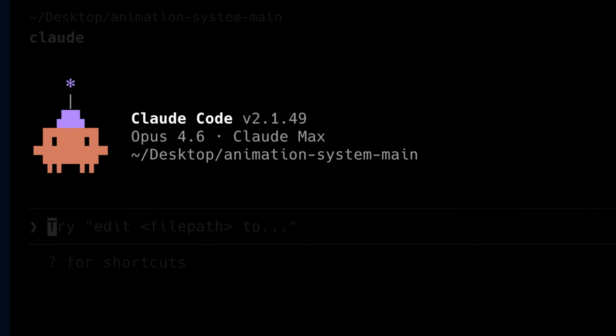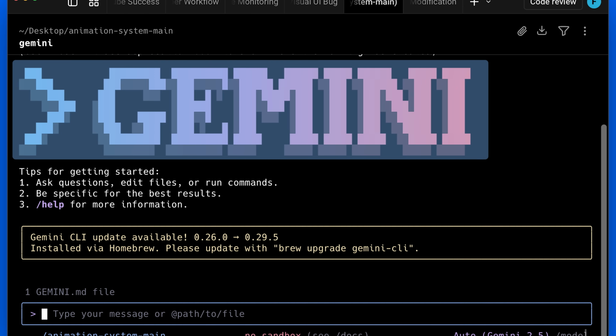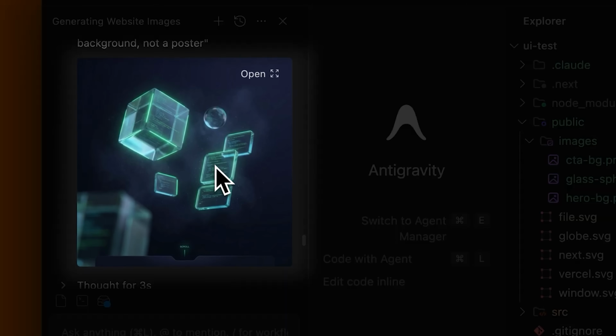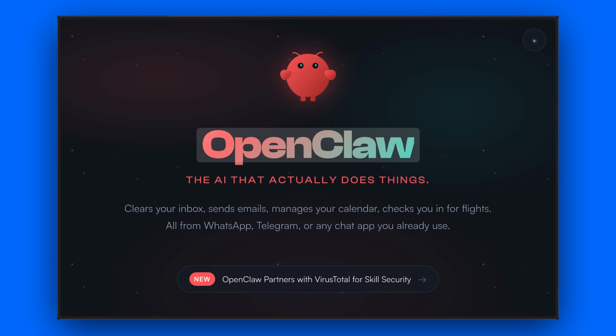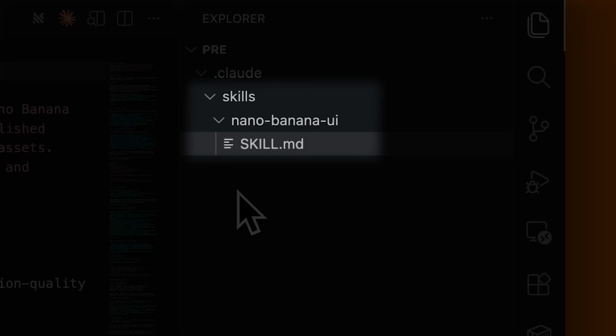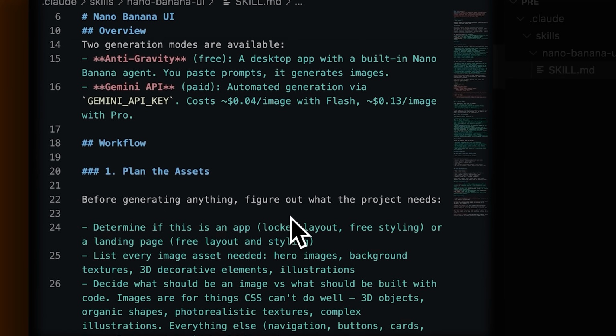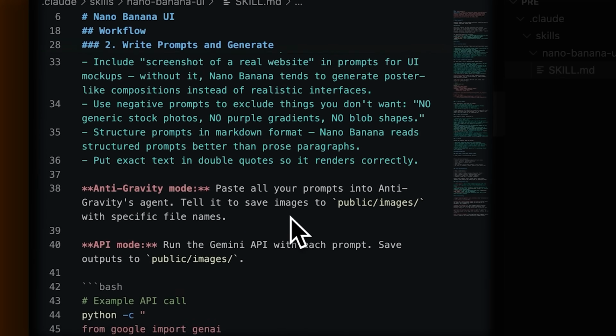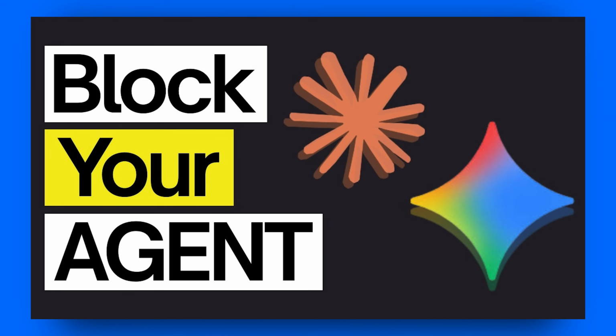Claude Code is a strong coding agent, but the one area where Gemini has an edge over it is in image generation capabilities. OpenClaw can be used to bridge the gap between the two, letting us use the power of both combined. Now, we previously created a skill for using Google's Nano Banana image generation abilities, where we talked about another workflow in which you can get free image generation with Claude Code. You can check out that video on the channel.